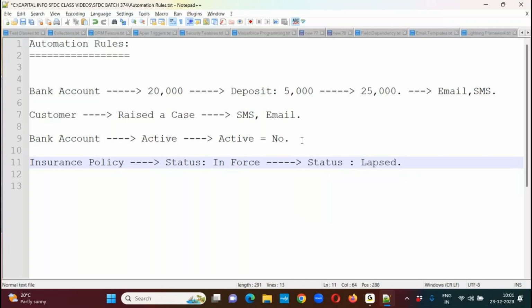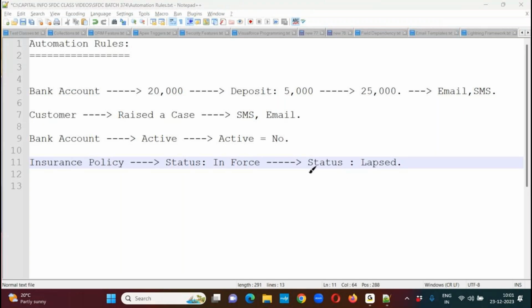My policy will be in inactive, non-operating status. Because I did not make the payment for my policy premium, my policy will go into the lapsed state. So now my policy is not in active status, and even if I have an accident, I can't claim that, because my policy is not active. We can't raise any claims now. So in this case, what happened?